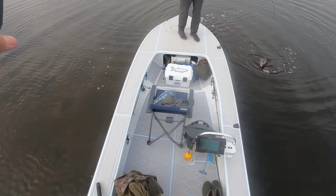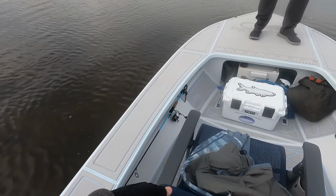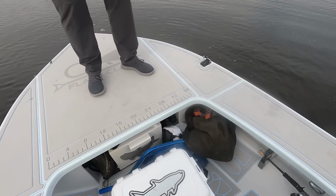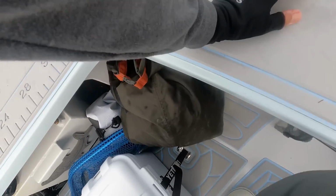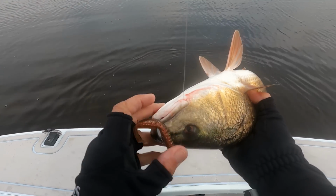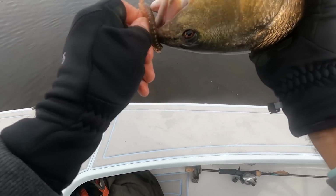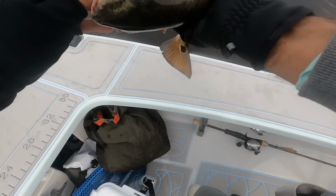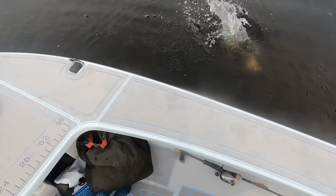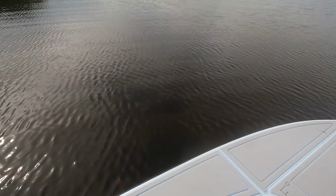Let me jump down. Jump down? Yep. Put this in the pole holder. All right, buddy. All right. Yeah. Paddles open. That's been a good bait today. Good bait all day today. That's a good looking fish. Ooh. Oh, he's good. He's good. Yes. He's good, all right. He's good as gone. See ya!